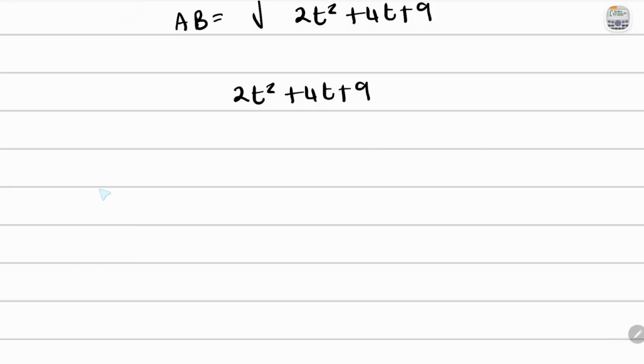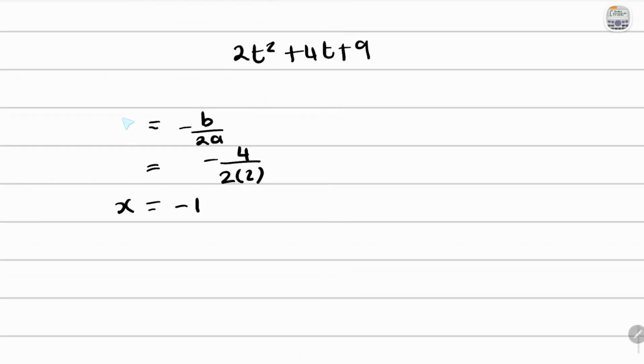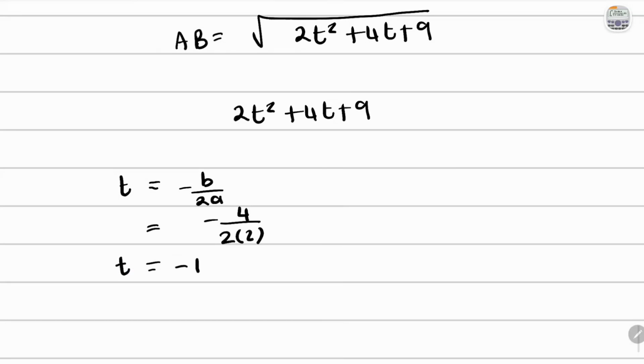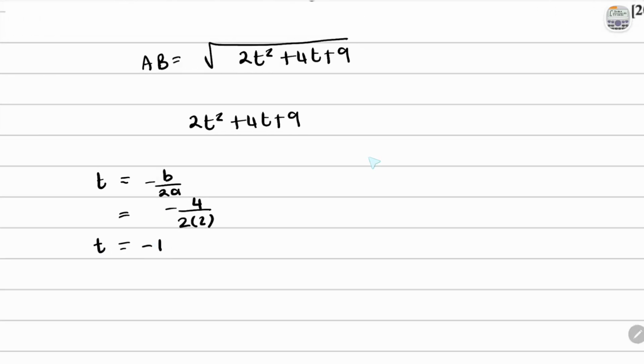So we can do that by deriving this, but you could also use this formula. x is equal to negative b over 2a. That finds the x value of the turning point. So x is equal to negative, and our b value is 4, over 2, and our a value is 2. So that's negative 4 divided by 4, which gives you negative 1. So we know what x is. We know what t should be, really. Okay, because this is in terms of t. So we know what t should be. And if you substitute this x value that belongs to that minimum turning point, you're going to find the y value, which is the actual minimum value.